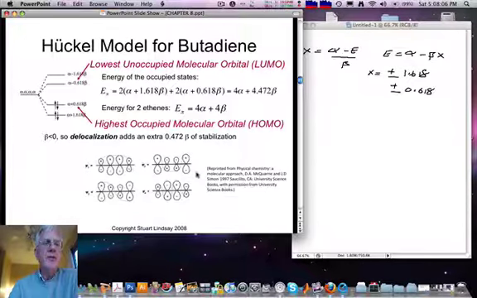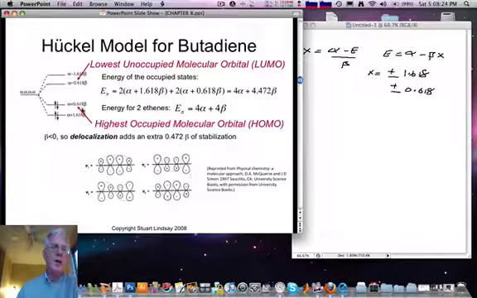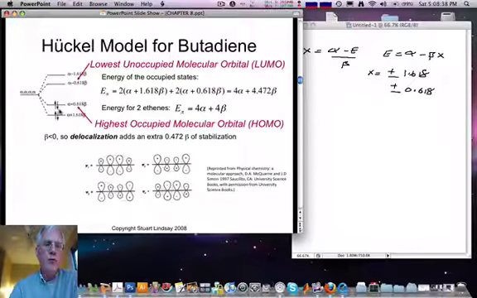So here I have listed these four orbitals in order of energy. Alpha plus the largest value of beta, i.e. alpha plus 1.618 beta, is the lowest-lying orbital, and then alpha plus the next largest value of beta, 0.618, is the next highest-lying orbital. So these two form the pi orbitals of the whole molecule, and they take up the 1, 2, 3, 4 electrons available to these row of p states that we describe the molecule by.